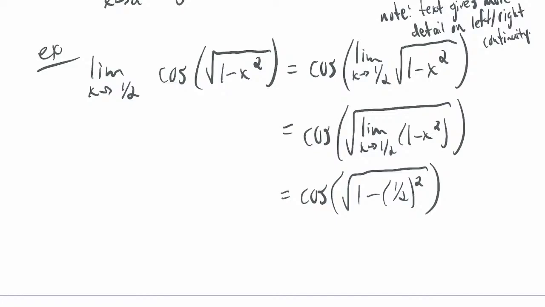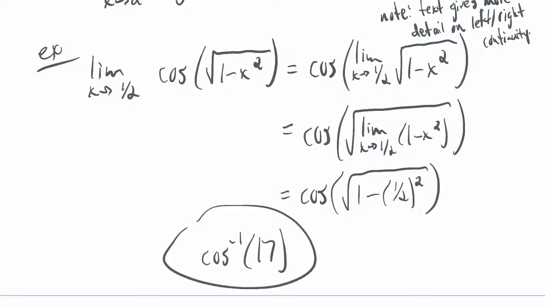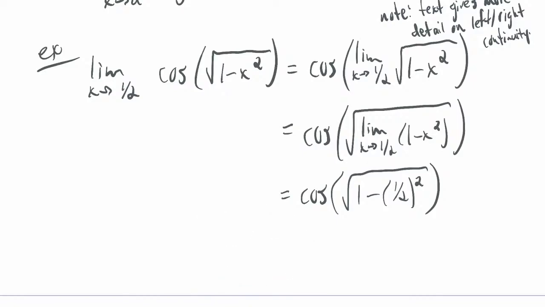but that's the result. Now we might want to consider, I can write cosine inverse of 17 if I want, but that's not defined. The cosine inverse doesn't accept 17 as an input. I can write it down, doesn't mean it works. So we should check and make sure that this actually works. Don't just write it and move on from there. I need to make sure I don't run into any domain issues.